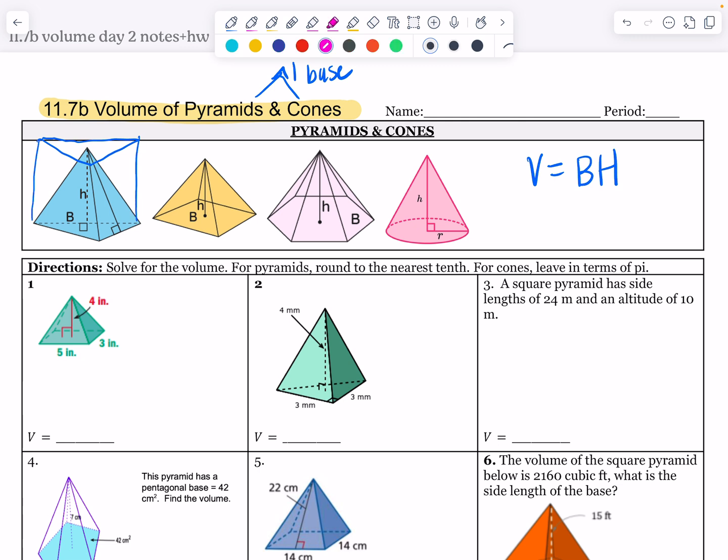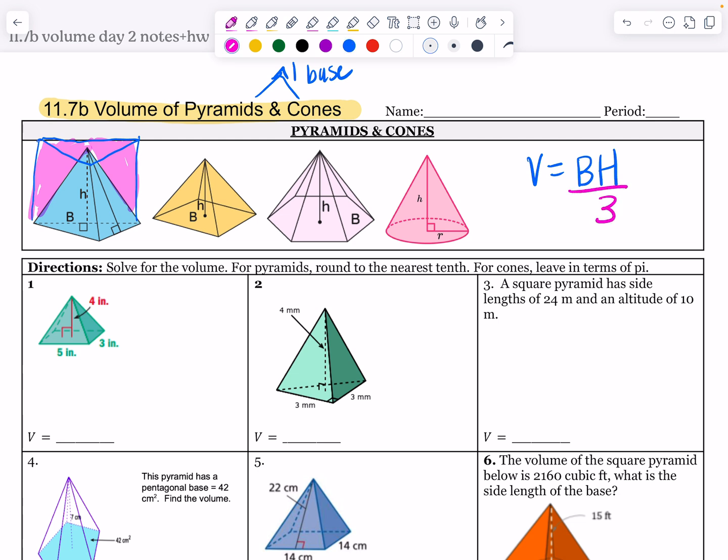What you're going to see is that this is going to be, if I were to color this in, a third of the amount. If I were to fill this with water, a third of the volume of this entire shape would fit into that blue square, or the triangular pyramid. So this is going to be a third, which means we're going to have to divide by 3 every time.